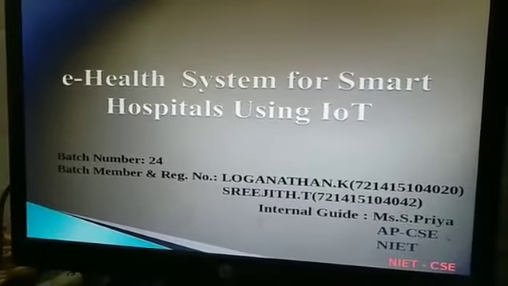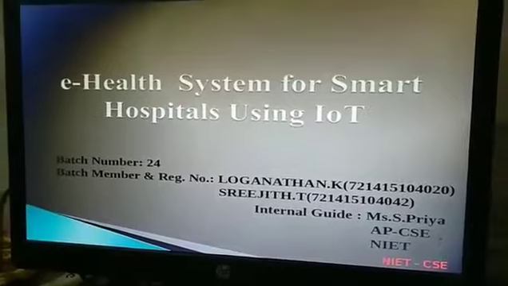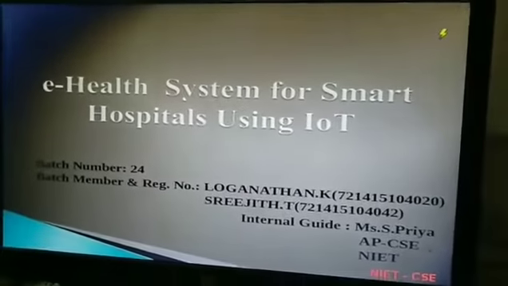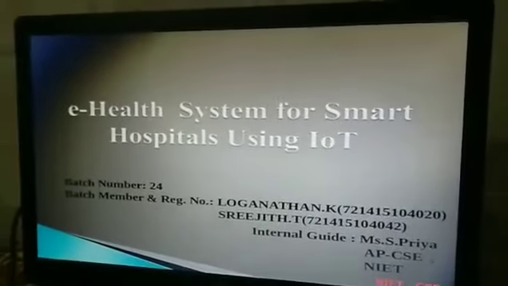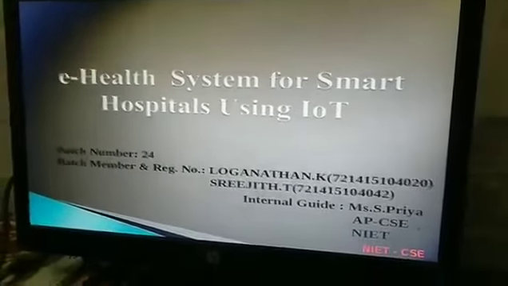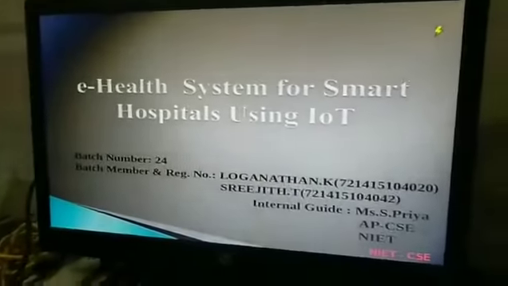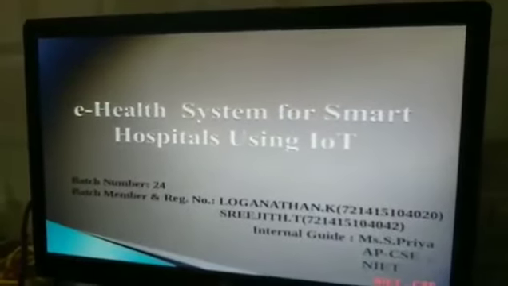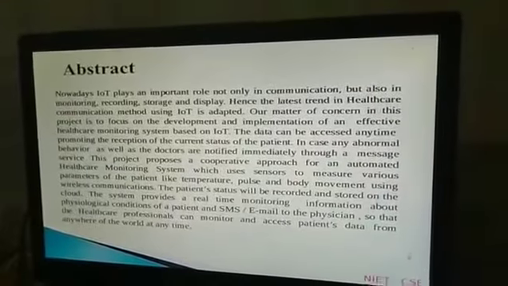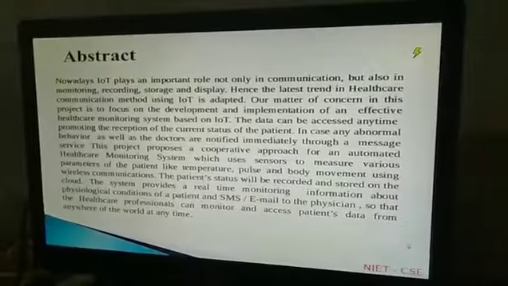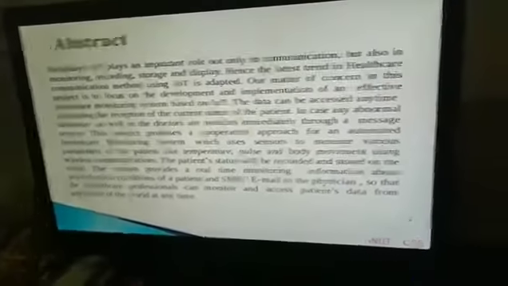So by this project, they're implementing a low cost e-health system, which helps to reduce the hospital costs. By using the system in the patient's home itself, we can reduce the hospital fee, monitoring the patients, and this is much better than the hospitalized cost. As we can see, this is our project, using Raspberry Pi.